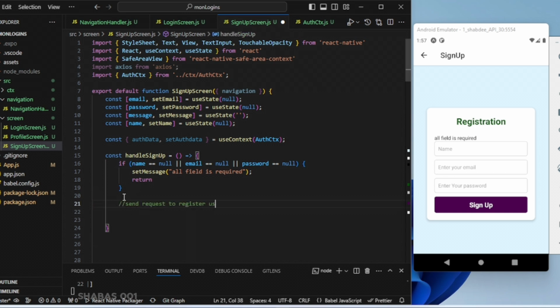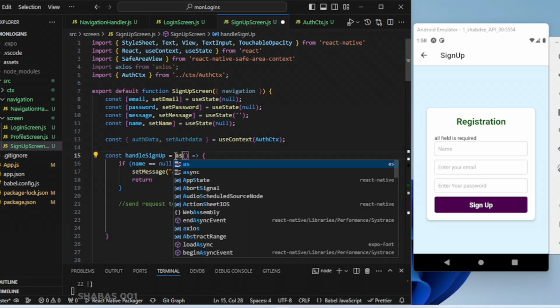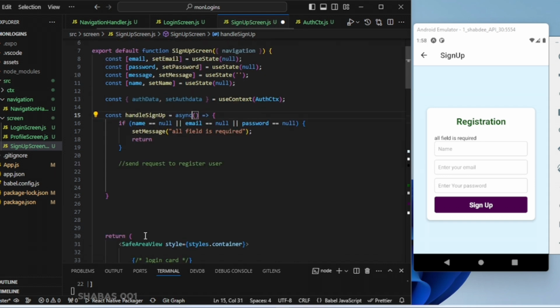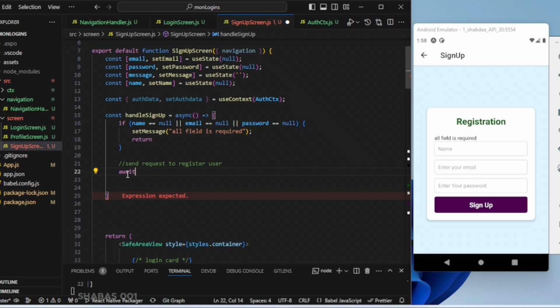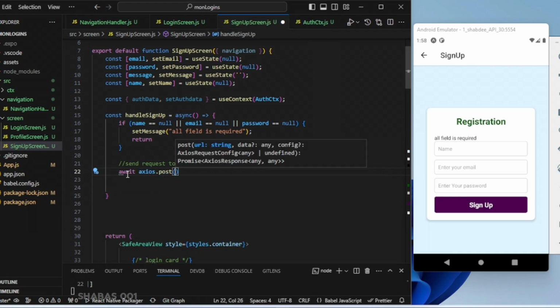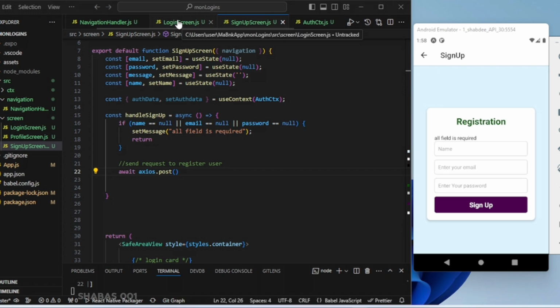So then if there is data in it, I'm going to send request to the server to register the user. So I will be using async so that I can use the await, because I want to await axios post.